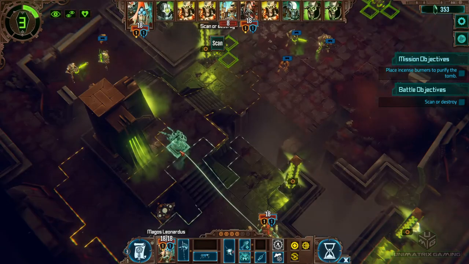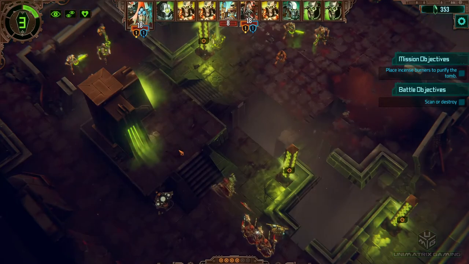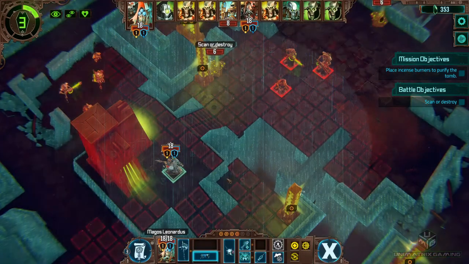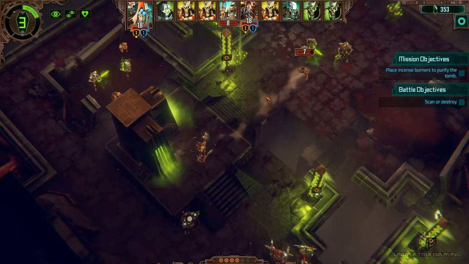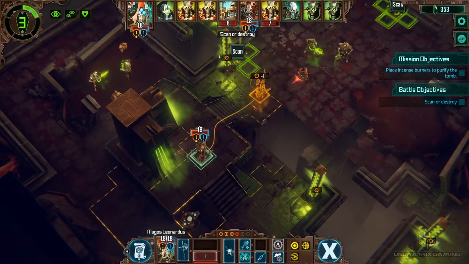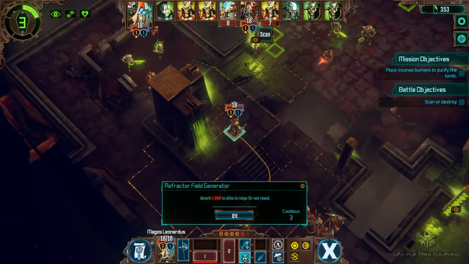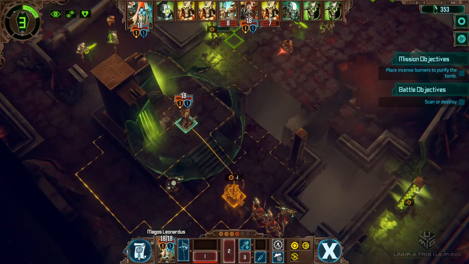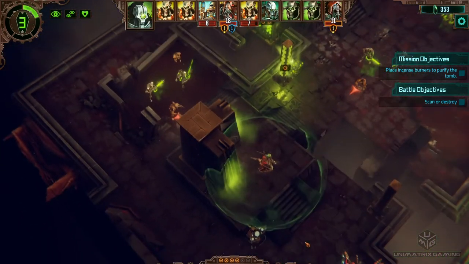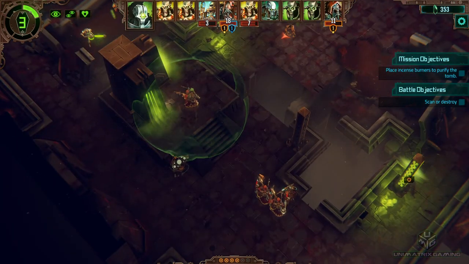Right. So we get all the way up to here. Just gonna pop our refractor field generator up. Just sit there. Let him be a little beacon, a beacon of solitude for the rest. How'd that go through my bubble? It's interesting.